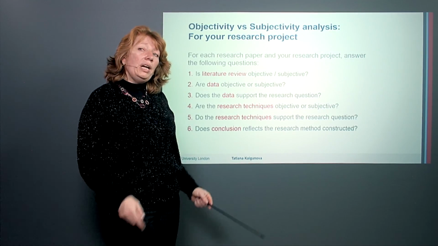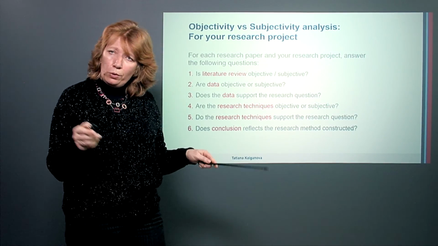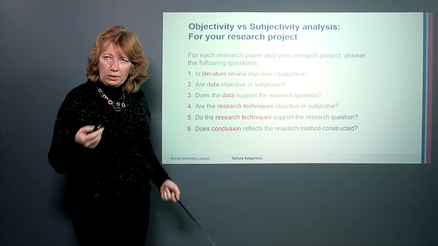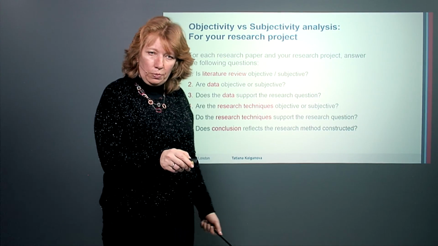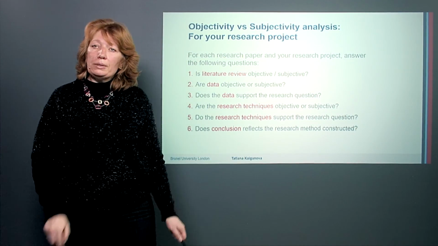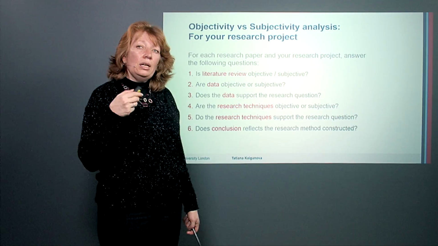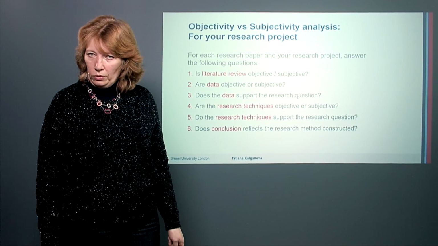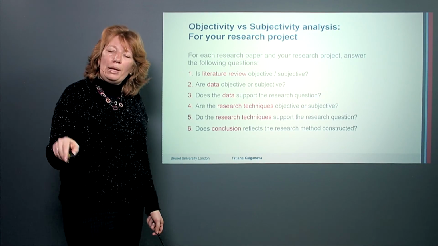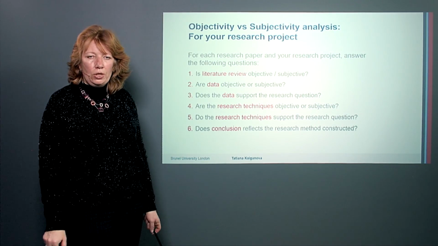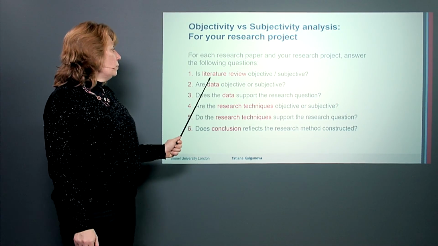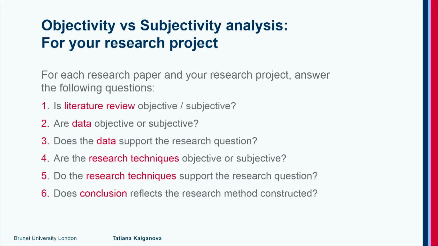Now, let's have a look at a number of case studies, where we analyze research papers from the subjectivity and objectivity points of view. You have 4 papers in front of you. Can you please open your induction deduction summary of each research paper and try to complete the analysis of objectivity and subjectivity. For example, for the literature review, you need to make sure whether the literature review is objective or subjective.